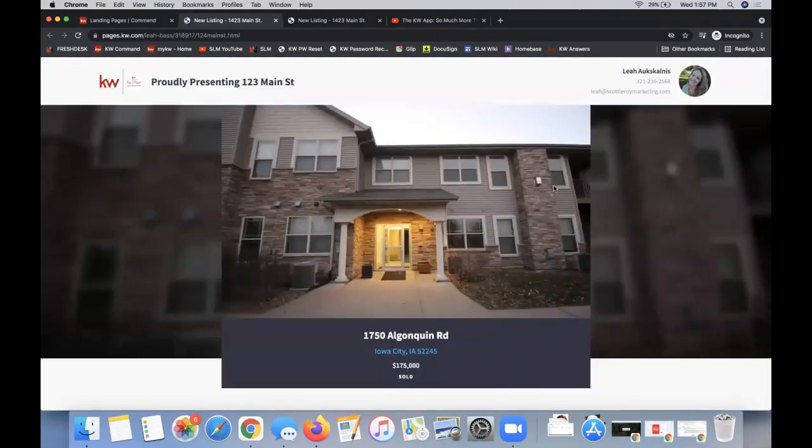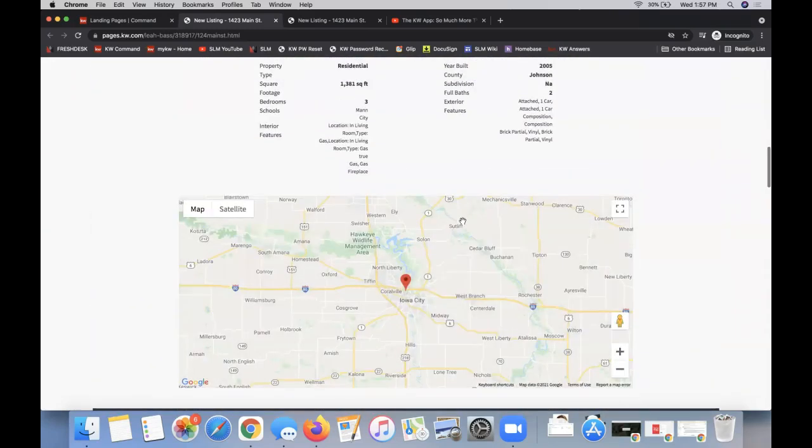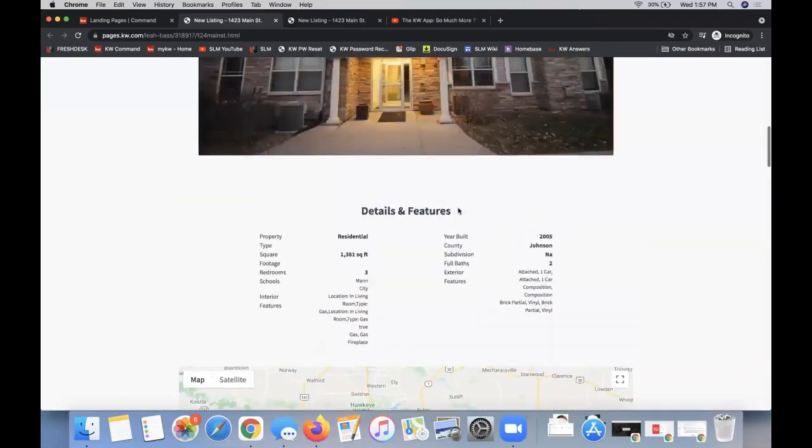Okay, so then you could get a rider that says 123mainstreet.com and put it on the top of your sign, so anyone driving by can right away see the property details. They can contact the listing agent and request a private showing right from this page. And not to mention, your listing client thinks, wow, this agent is incredible, they created a personalized website to only promote my listing. Pretty cool, right? So this is a great way for you to capture leads and also impress your listing client.